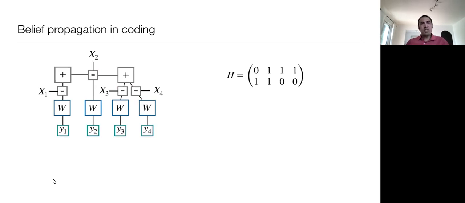Of course, the decoder isn't seeing a random variable, it just sees some particular value, right? Y1, Y2, Y3, or Y4. And so I indicate that with this smaller box here, and it just means this tensor is 0 unless this random variable is the value Y1. It's 0 if it's not the value Y1, and it's 1 otherwise. So this is the task of the decoder, essentially, phrased in terms of this tensor network, this factor graph.